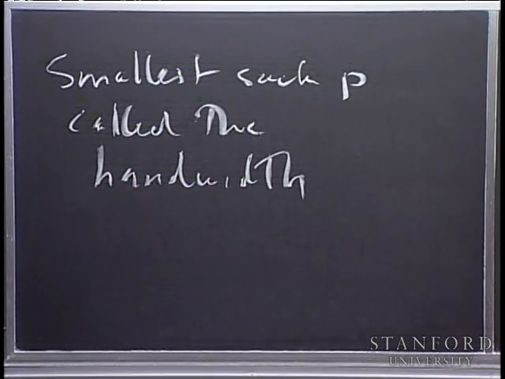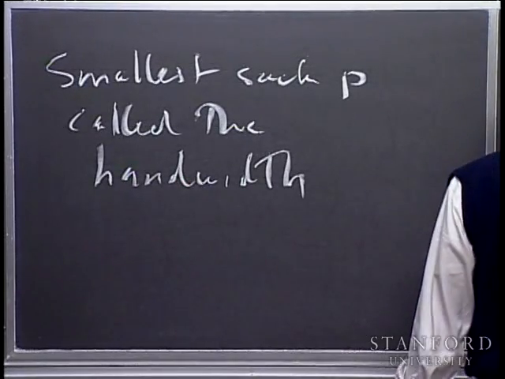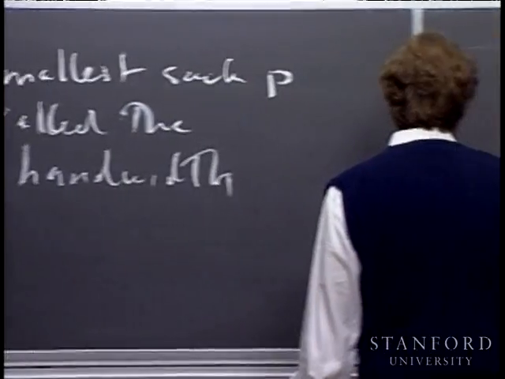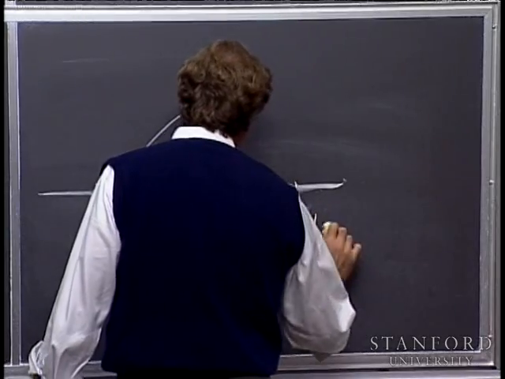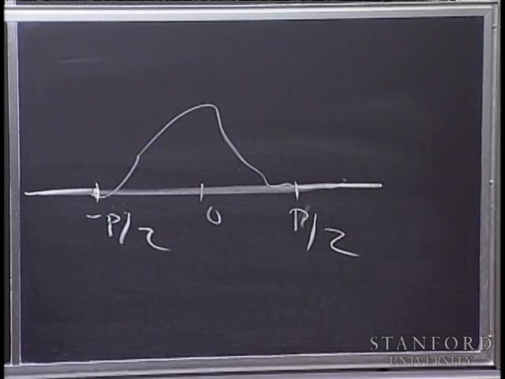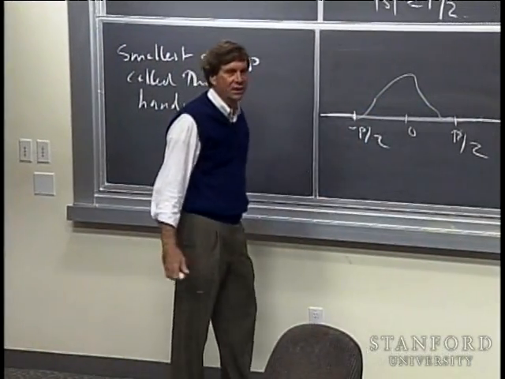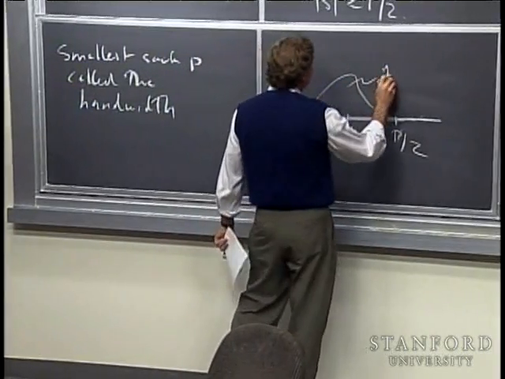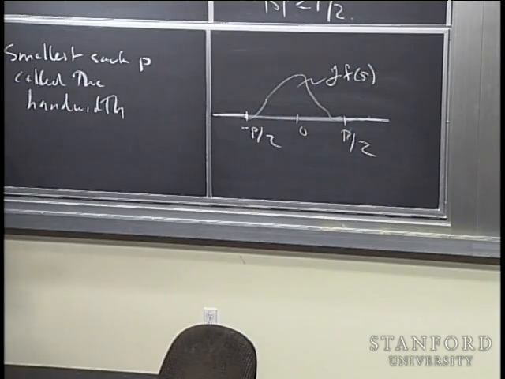So the picture is this. Here's 0, here's minus p over 2, here's plus p over 2. And from there on out, going up to plus infinity and minus infinity, the Fourier transform is identically zero. Now, remember, you can't really plot the Fourier transform because the Fourier transform is complex. And if it's a real signal, it's symmetric and all the rest of that jazz. So this is not to be taken literally as a picture, but it's the general picture you should keep in mind.